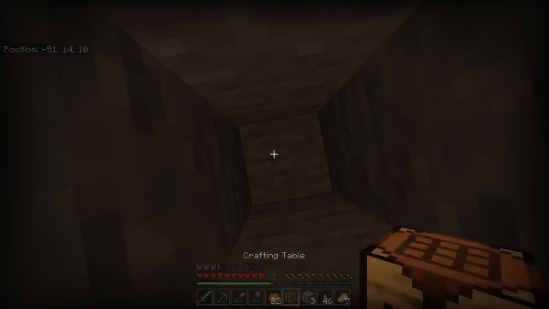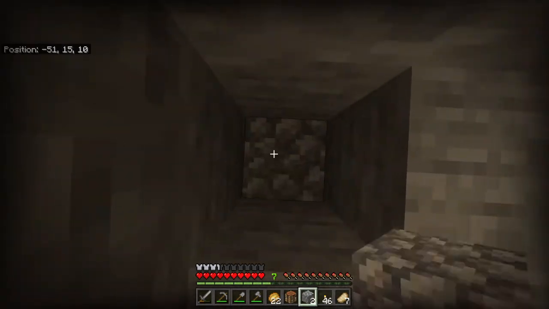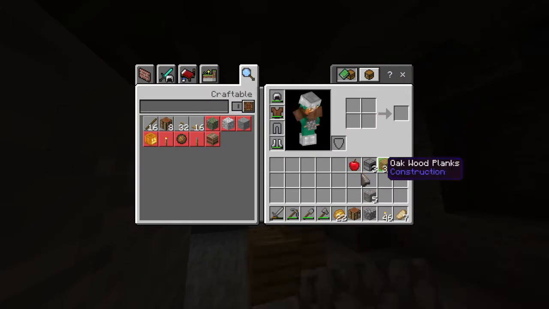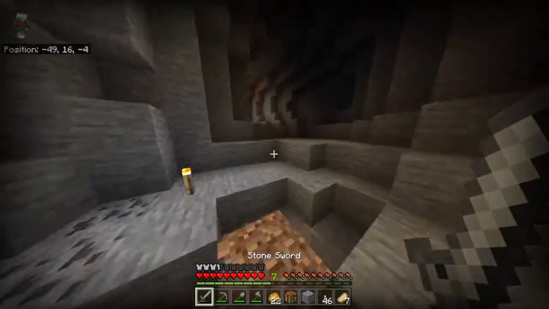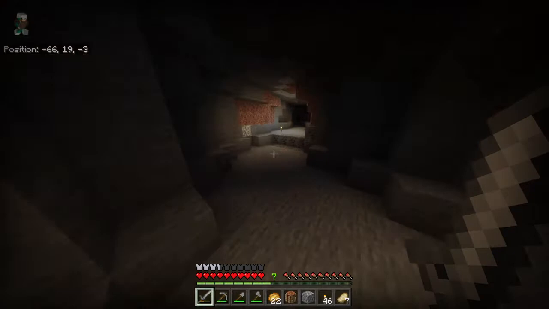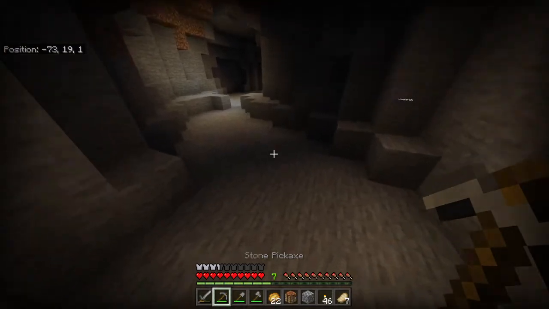You need more torches? Yeah, or sticks. I have like a stack of wood on me. I'll buy a stack of wood. Okay, I need some sticks. Okay. How do you make a crafting table? You just say, how do you make a crafting table? I'm mining this. Why did I make a crafting table? I don't know.